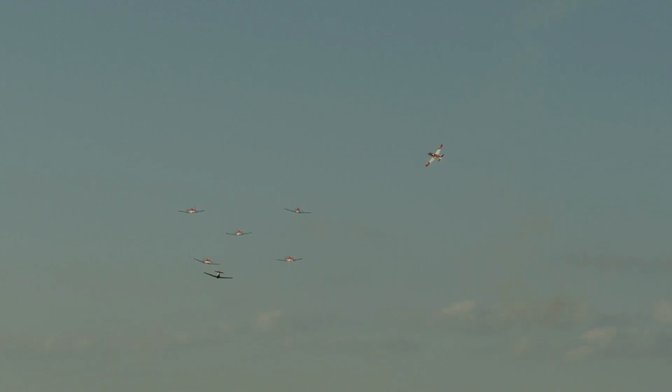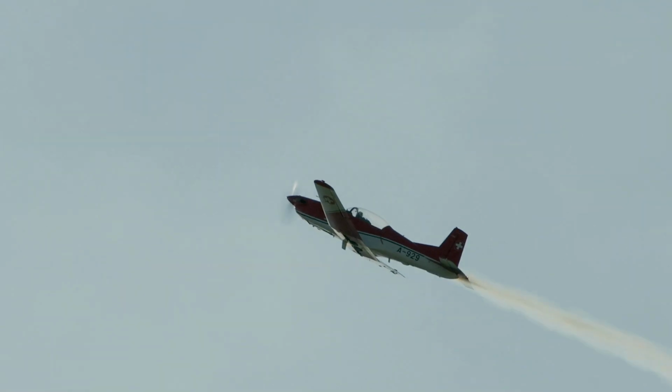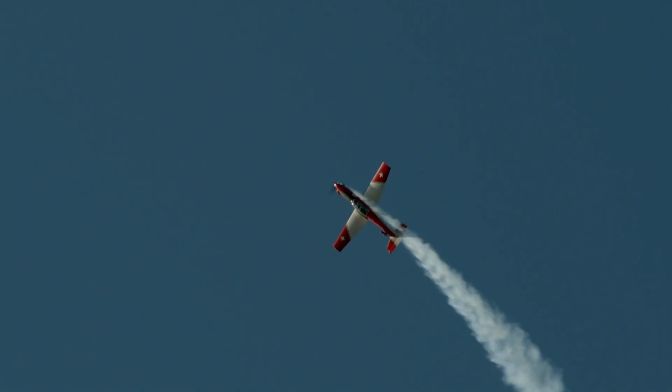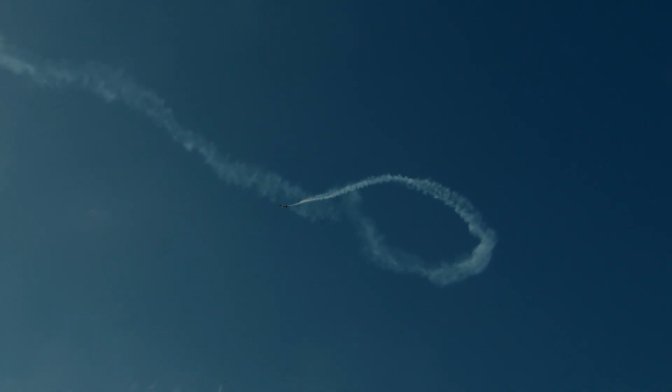But we look now for the Soloist arriving from the right. Big vertical loop right here at show center. We're going to watch for the onset of G and the subsequent climb into the vertical. Yes, and this in fact 2 half loops stacked on top of each other. No mean feat for an aircraft that is relatively low on power. And then we will see a flat spin as the aircraft descends back towards Earth.